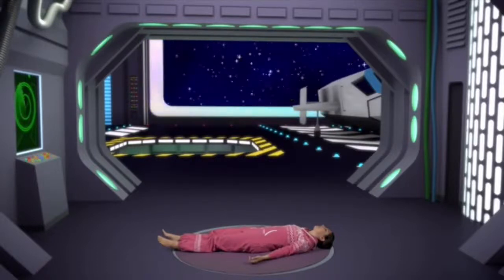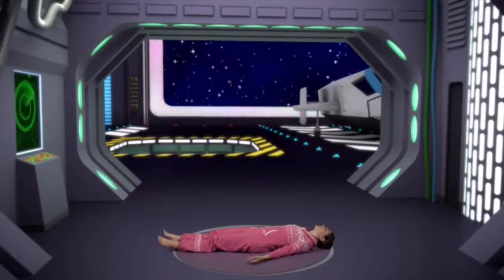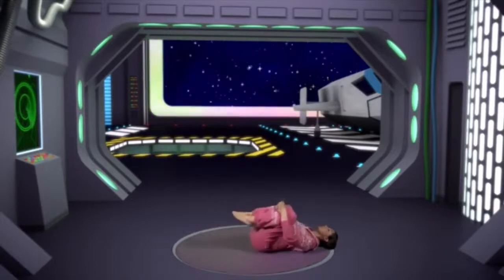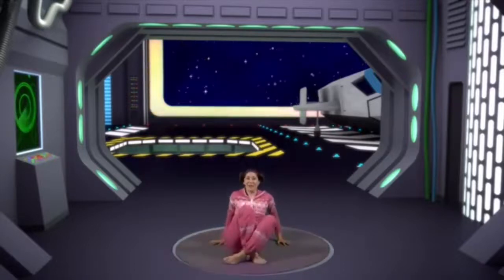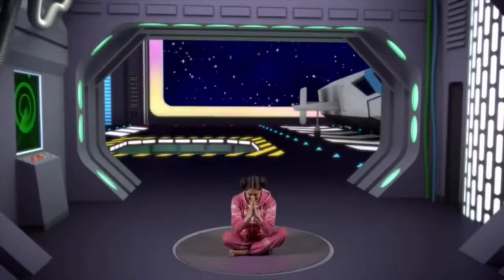Time to wake up again now. We wiggle our fingers, our toes. We hug our knees into our chest. And we roll to our sides, opening our eyes, coming up to sitting with our legs crossed. We bring our hands together at our hearts, and we finish just as we started, with namaste. Ready? After three, one, two, three. Namaste.